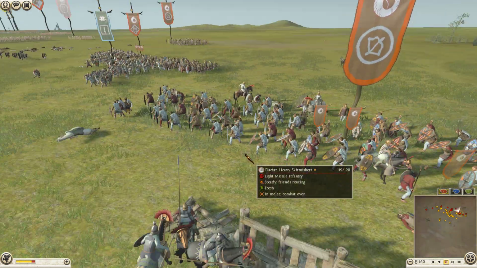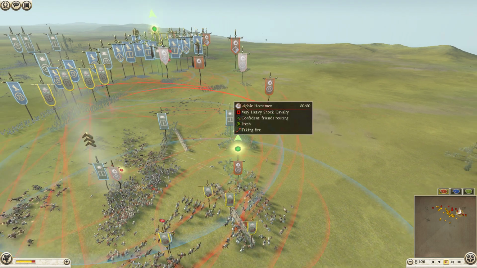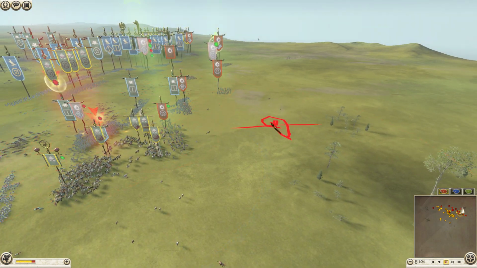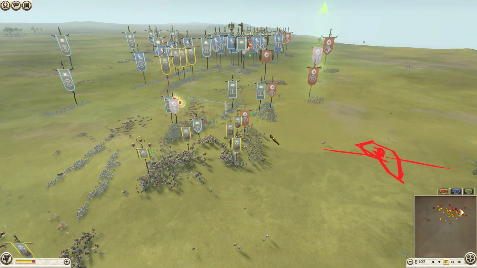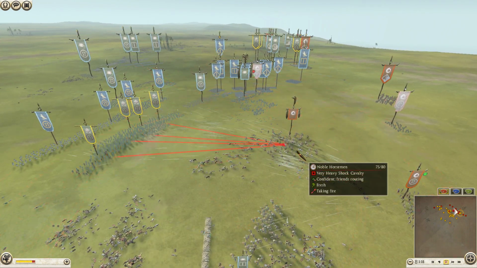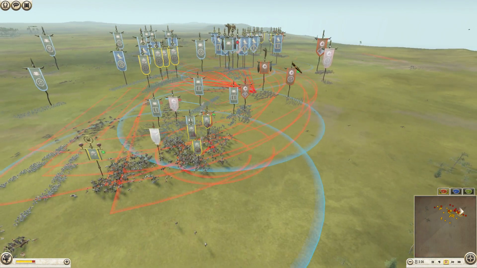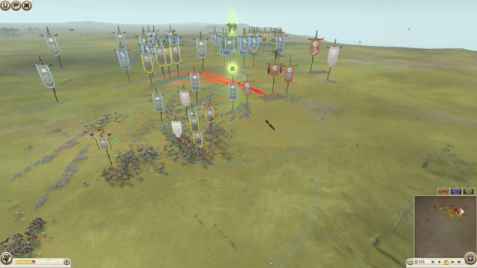And all my cavalry is over here trying to take up the stationary skirmishers. So you see his general coming. I think he's gonna stop like right around here. And he does. I thought he did. Maybe he doesn't. Because, yeah, we're all shooting him now. No, I was actually shooting the Dacian heavy bowman. I don't know why. Yeah, he's going to come over here.